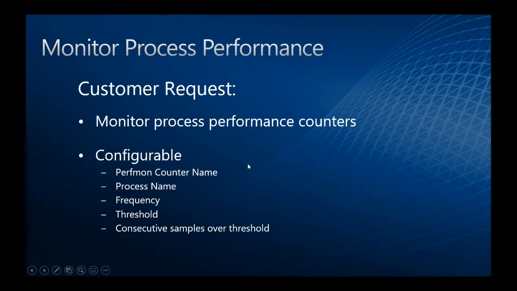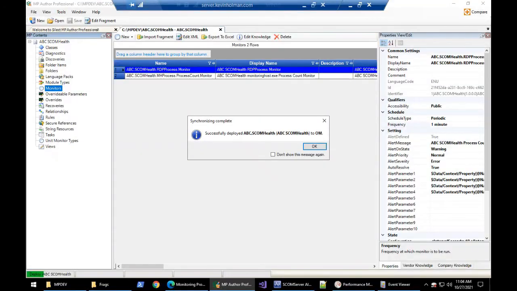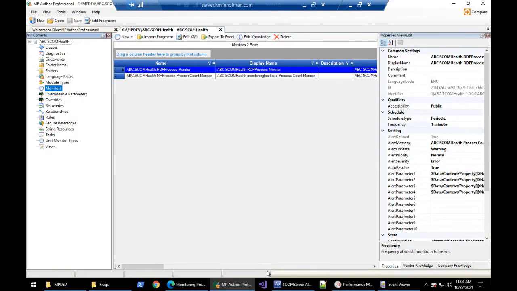So they said we need something that works. We just want to give the perf counter name, the process name, the frequency, whatever threshold we want, and then the match count, which is the consecutive samples over threshold. So let's take a look at how we would make that.